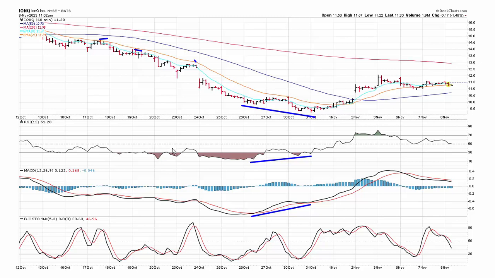Okay, then we have a trend line on the RSI here. You have the MACD crosses here, and then it kisses there. And then of course the stochastic crosses up here. So the combination of positive divergences kind of tells us a turn is in the works. Doesn't mean it's going to happen right there, but it's starting to lose downside momentum.